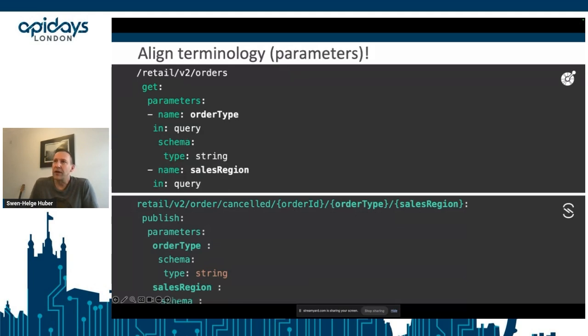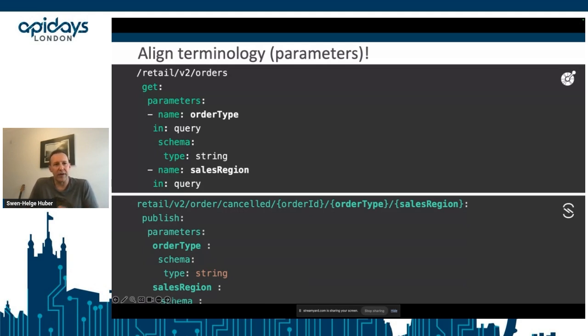The third thing, now that we align terminology, is that the order ID is defined in the same way. But going a step further, in the upper example, an OpenAPI resource returns a lot of orders. You give people the ability to filter by different parameters like the order type and the sales region, and you define them as strings, in the query part of the HTTP request's URL, and so on, right?